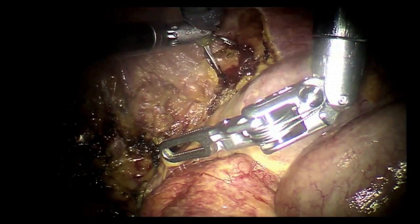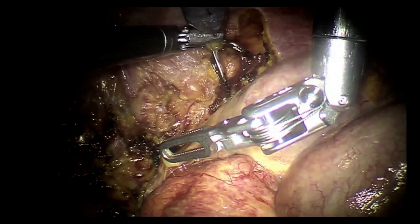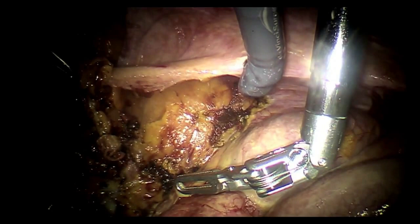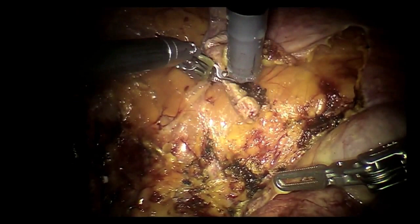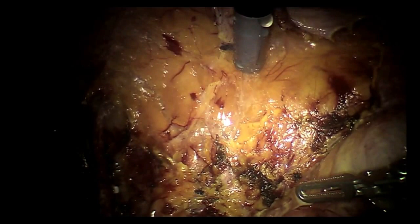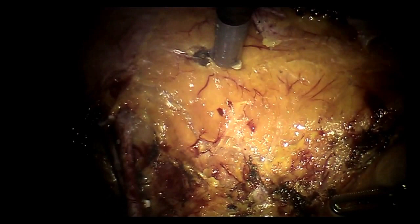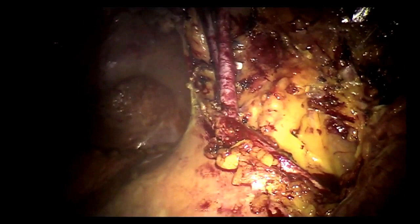Some of the things that we tried in the initial one or two cases but then stopped was use of the gel port. We don't think it's necessary at all. It adds unnecessary expense, doesn't help. So we just put the kidney in through an incision and close the incision. Have you ever thought of putting the gel port in and doing the anastomosis through there, open? No, I have zero experience with gel port in my life. That's the way I want to keep it.